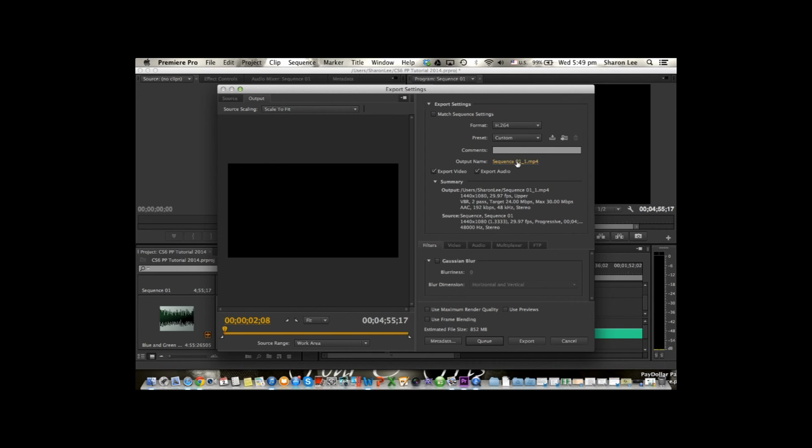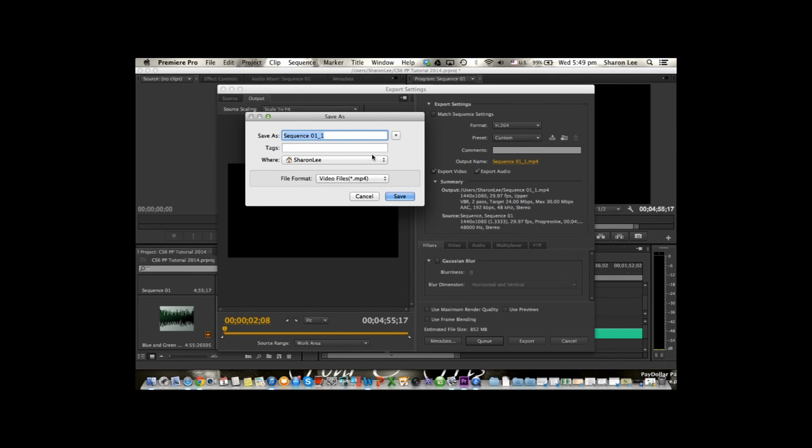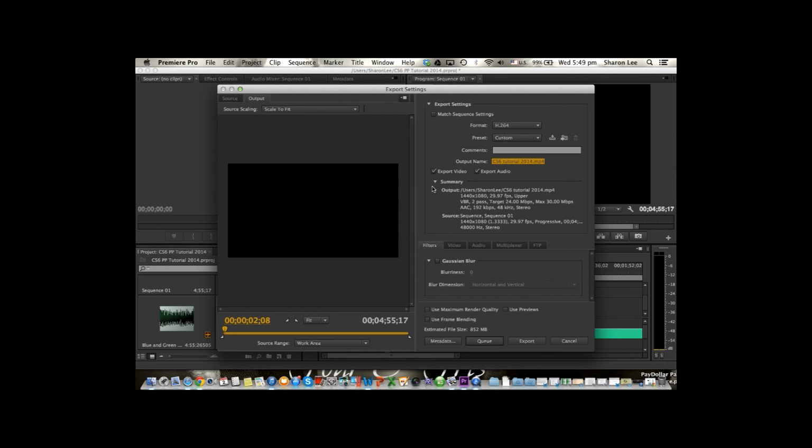So you can name your sequence. Then use export. Make sure that there's a tick on export video and audio, otherwise it'll only export the video and not the audio. And yeah, it's going to be a big hassle.